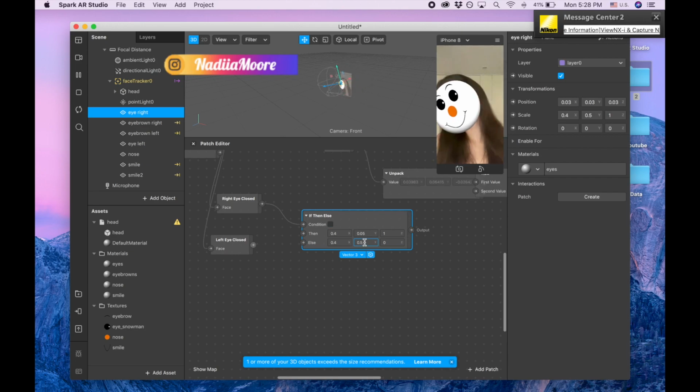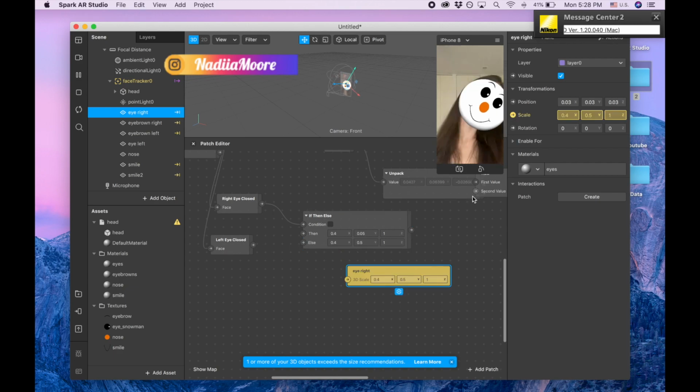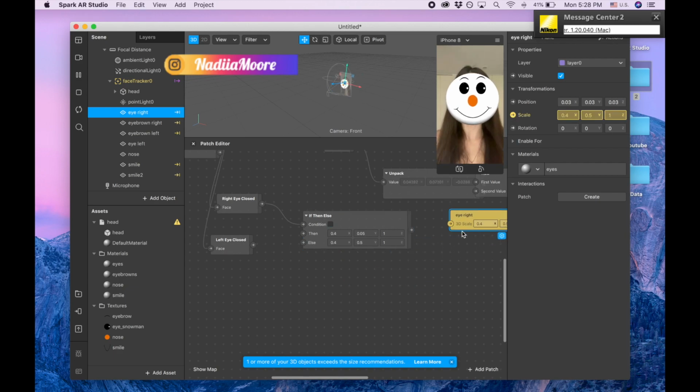0.5. I just took some programming classes, so I'm just trying to explain to you from the programming type of explanation. I'm not sure if it's needed. Maybe I should have just told the numbers, but I'm just trying to explain why it's happening. Okay, so now I'm clicking on the scale and I'm connecting here. And now you see our eye starts to work, our right eye.